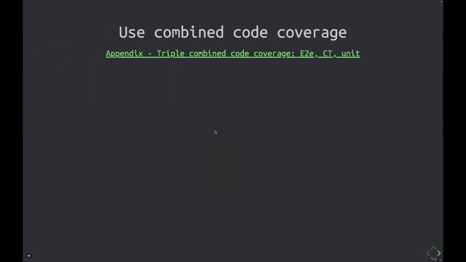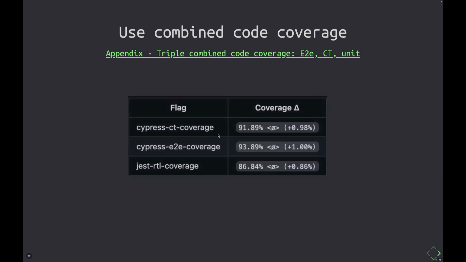You can use combined coverage to make sure your TDD was successful. So we go through that example in the appendix in the book. We get coverage from Cypress component tests. We get coverage from Cypress end-to-end tests. And we get coverage from Jest and React Testing Library tests. This means you don't really have to migrate from React Testing Library to Cypress component testing. You can already have tests with Jest, the old tests maybe, or the non-component tests. Maybe you're testing your reducers or whatnot. You can just combine the coverage.